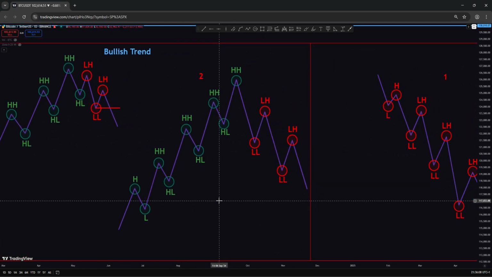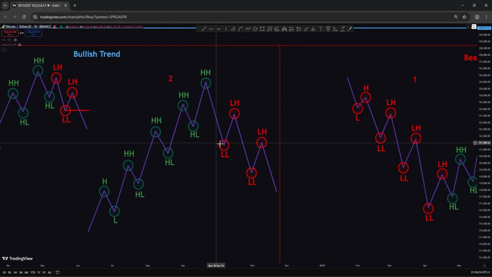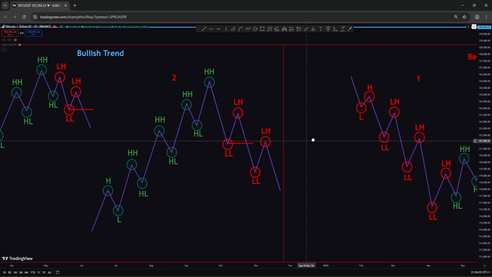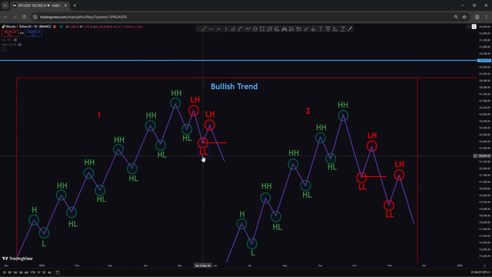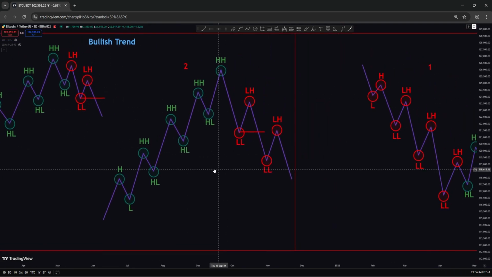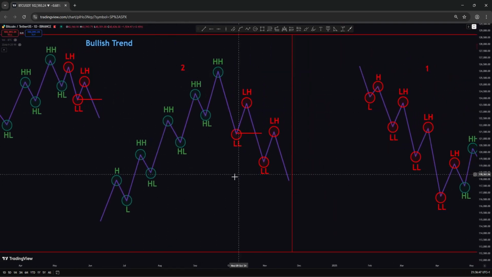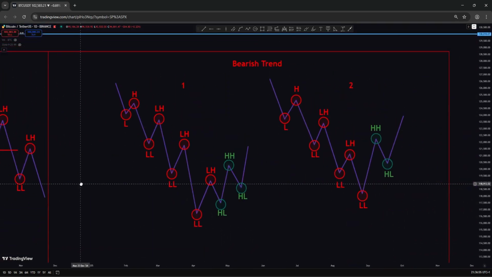Let's flip the situation. Again, in a bullish trend, price is making higher highs and higher lows. Then suddenly we get a lower low, the first warning. Now we wait for a lower high, and finally when the price breaks the previous low, we enter a short. So don't confuse these two setups. If in an uptrend you get a lower high, wait for a lower low, then another lower high, and then the break of the low. Only then open the short. If in an uptrend you first get a lower low, wait for a lower high, and then break the low, same idea.